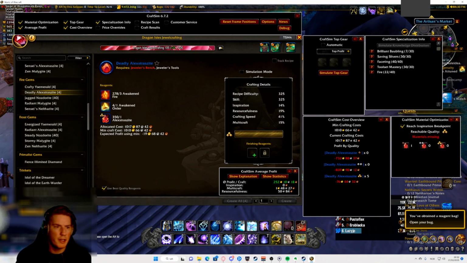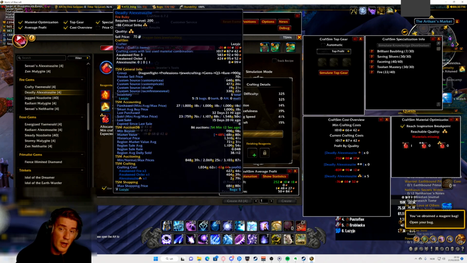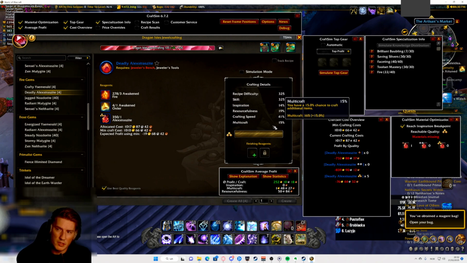Now, luckily, you can very easily calculate these two things. The multicraft formula is pretty simple. It's your multicraft chance, and then when multicraft procs, on average, it's going to give you 1.5 times the base amount extra. So for deadly Alexstrasites, this crafts 1. So every time multicraft procs, I'm getting 1.5 extra on average, or a 15% chance of getting 1.5 extra is what you can model this as mathematically.